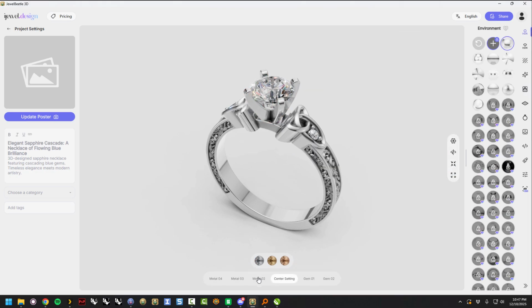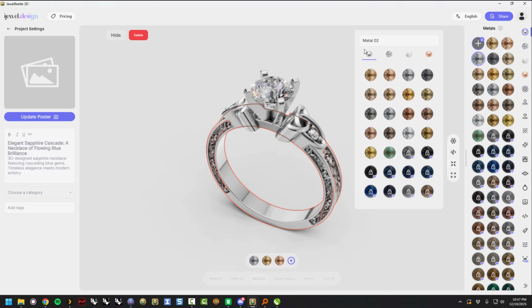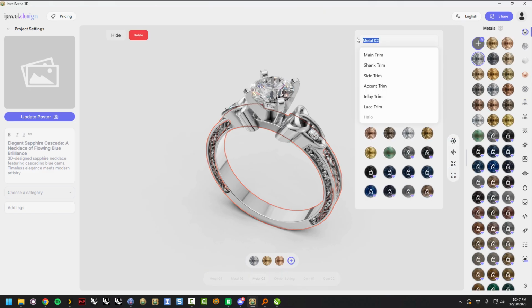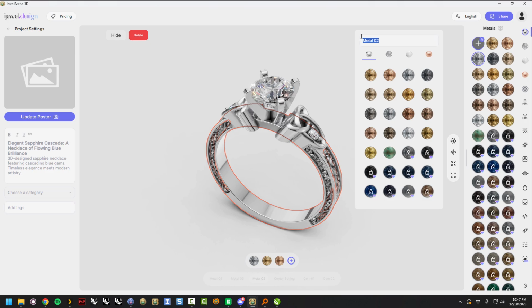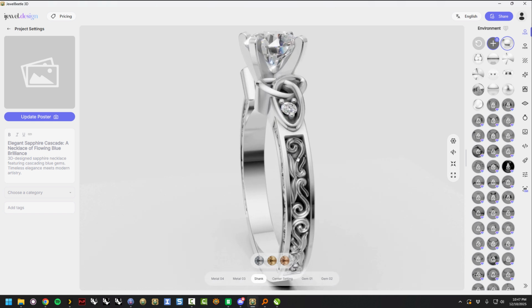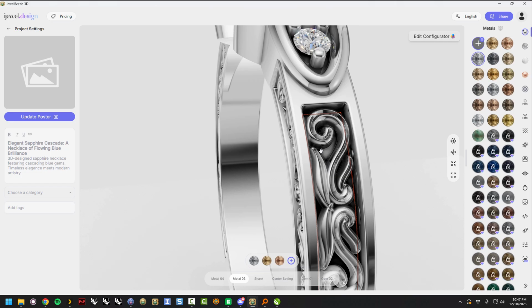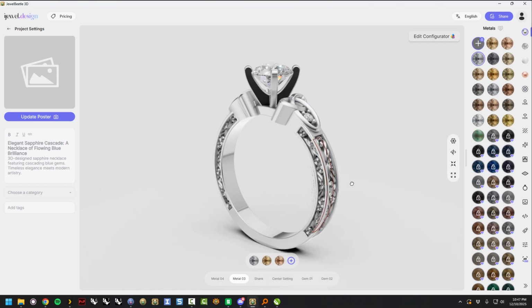And then metal 2, which is here, edit configurator, and this will be just the shank. All right. And that works. And then we got to get down in here. There's a lot of shadowing down in there anyway.